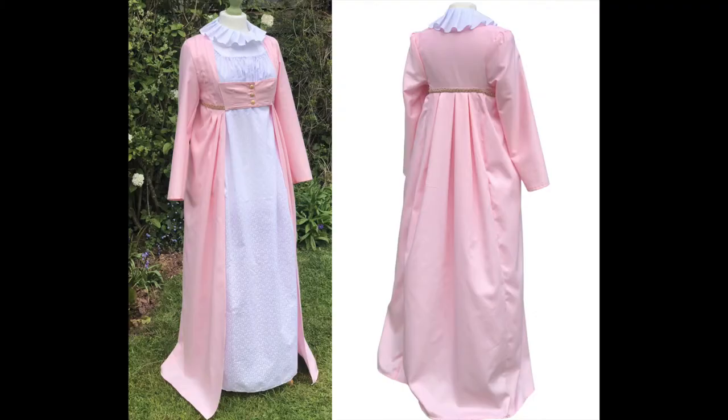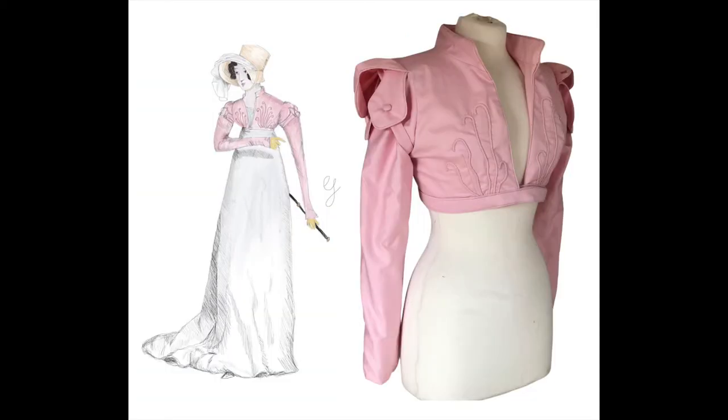The one difference that the UK and France — the big fashion houses at the time — had compared to the climate of Rome and Greece was that women there could drape fabric on themselves because it was often warm in the Mediterranean. Whereas here, the look was nice especially in summer, but a Regency woman's wardrobe would often have to be complemented with a coat such as a pelisse or a spencer jacket, which finished at the empire line.